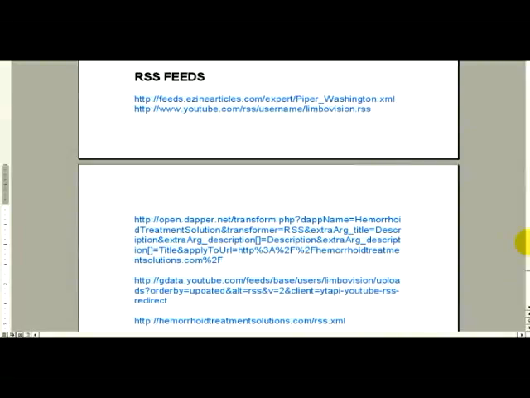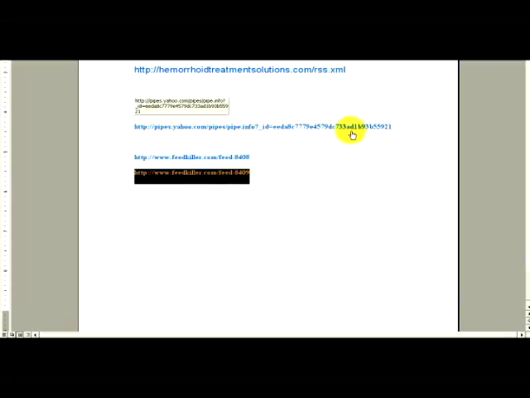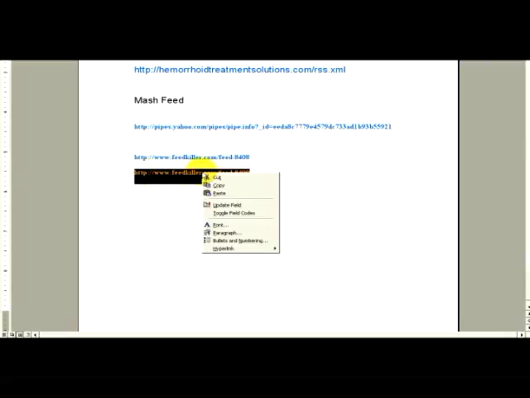Okay, I want to start this lesson off over in our research document where you'll see we've got our RSS feeds, and then down below we've actually got our MASH feeds. I made a couple of these over in Feed Killer, and that's the one I'm going to use today. We've also got our Yahoo pipes, but for some reason I had trouble with this one, so I'm going to go ahead and use the Feed Killer feed. So I just went ahead and copied this.